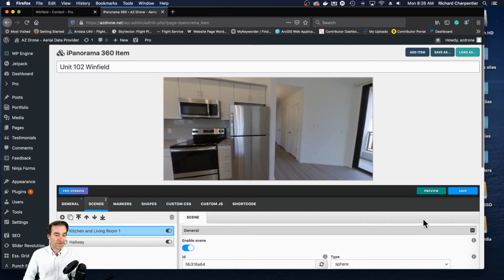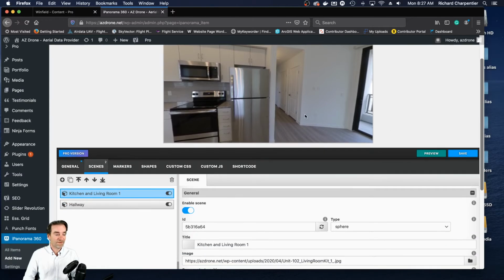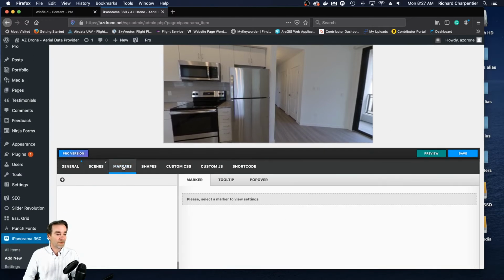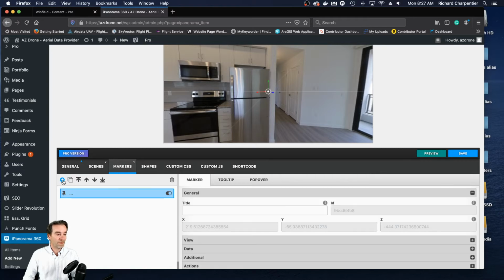So what I'm going to do here, let's scroll down a bit because I've got it where I want it. I'm going to go into markers, and I'm going to make a completely new marker. And now you see this weird little XYZ plane here. And this is how we're going to move our marker over and have that marker link to the next image, which is going to be the hallway image. So let's go right over here. We're going to put it right about there. So it's our little dot. And we're going to give it a title. So we're going to call this hallway.